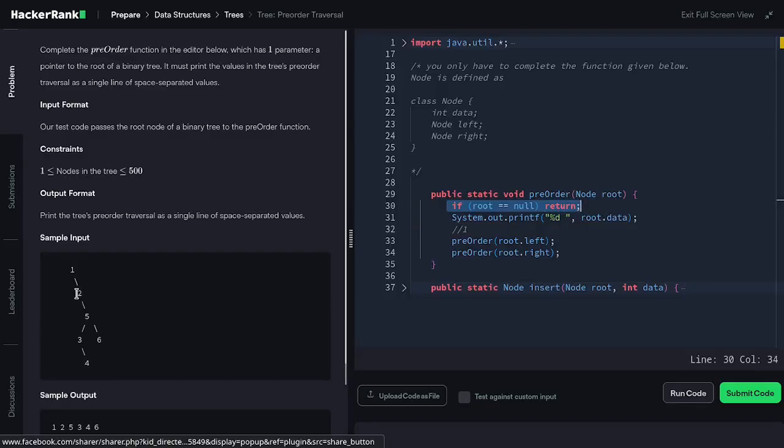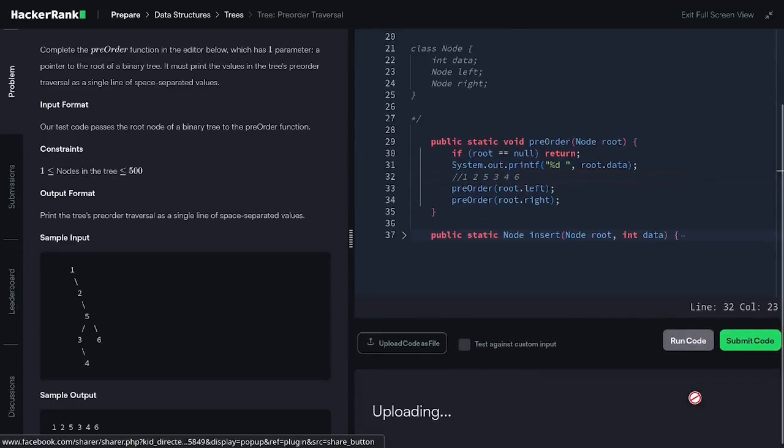But for the left property, which is 2 right here, 2 will be accessed and printed like this, followed by an extra space. And for the next one, which is 5 with space, and then 3 with space, since left takes precedence over right, and then 4 will be printed with a space, and then finally 6 with a space. So that is the formatting using the printf method.